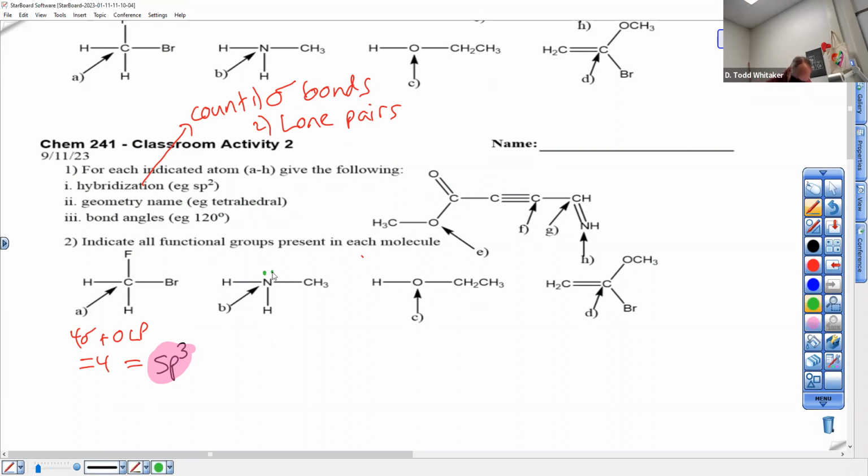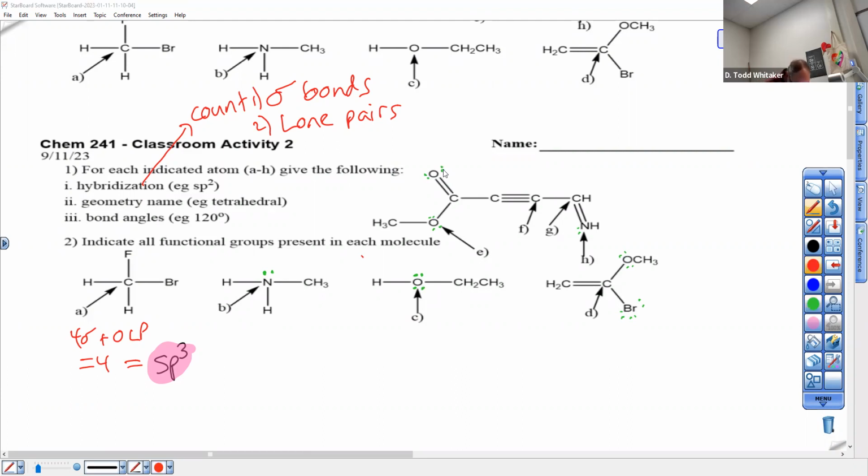What about in part C? How many lone pairs on that O? 2. That's oxygen's nature. 2 bonds, 2 lone pairs. We got to know it forever. Carbon doesn't have lone pairs. If you want, it's not really for this question, but bromine has 3 lone pairs. Oxygen has 2. Nitrogen has 1. You better put that pair there. Oxygen has 2. There you go. Now you're ready to do B.